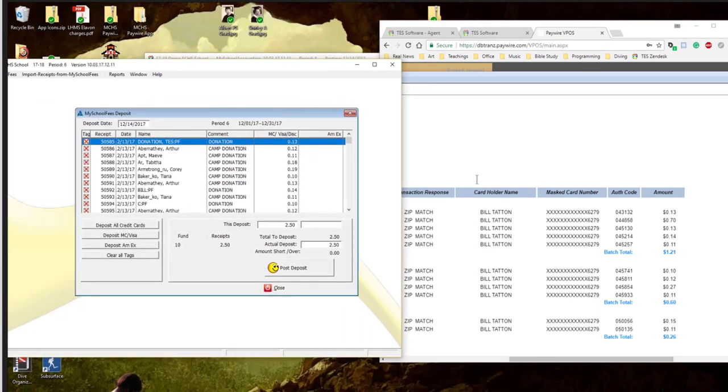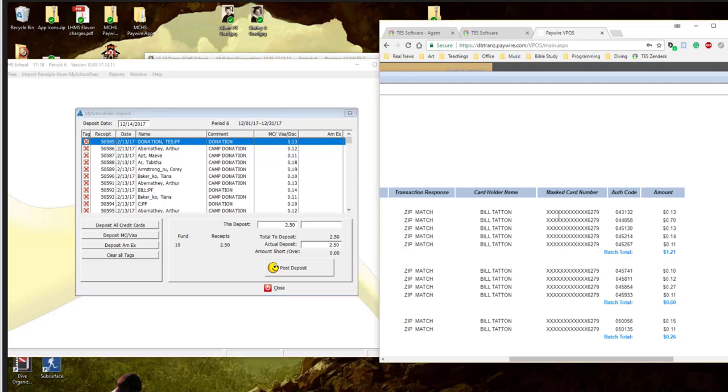Here we can see both at the same time. The key is to identify the first transaction here against the first transaction in this list.